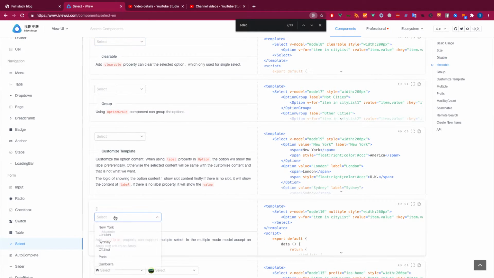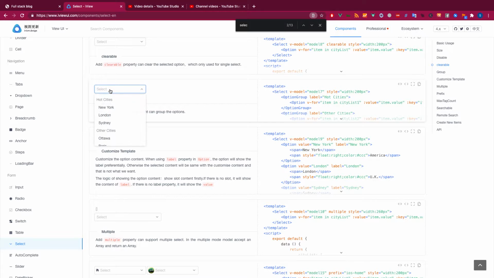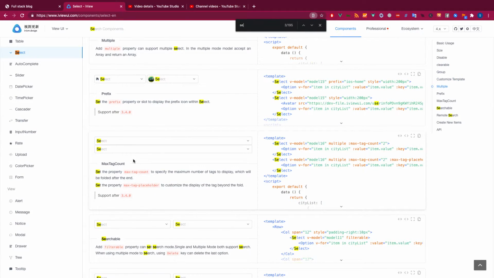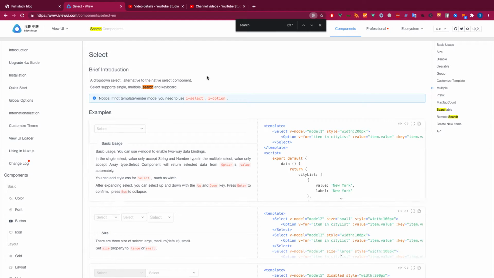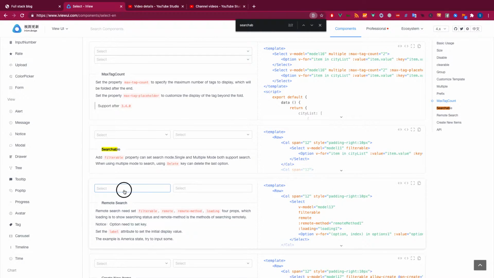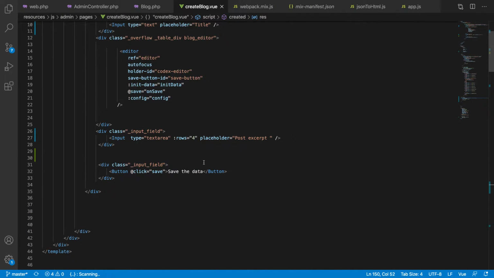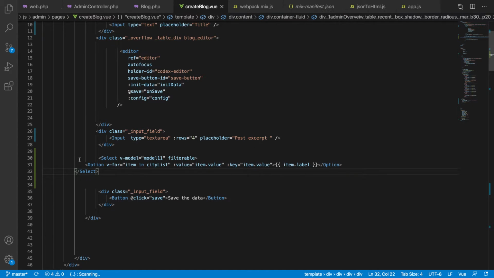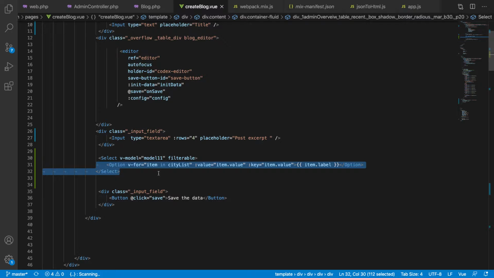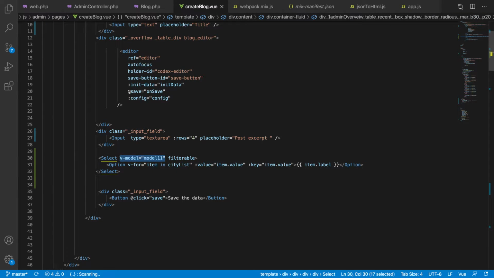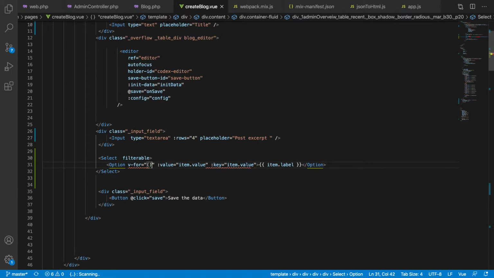That's why I love this UI, they're really cool, professional. Let's make searchable here. Here we go, this one I'm looking for. So we can say after post excerpt, select the category. Okay, we don't have to use vModel right at the moment. It says filterable is the option that makes it possible. Okay, let's go ahead and actually use it.